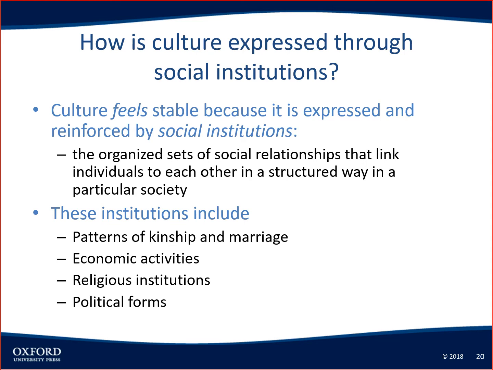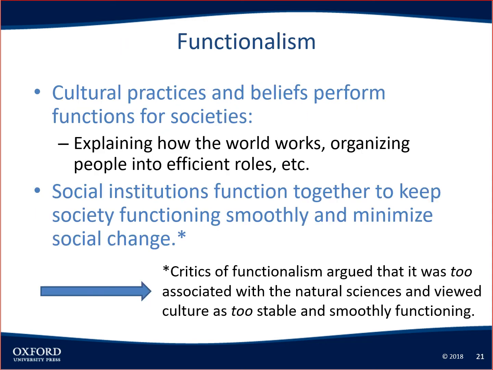Culture is expressed through social institutions. So culture feels stable because it is expressed and reinforced by these social institutions. The organized set of social relationships that link individuals to each other in a structured way in a particular society. These institutions include, but are not limited to, kinship and marriage, economic, religious, and political.